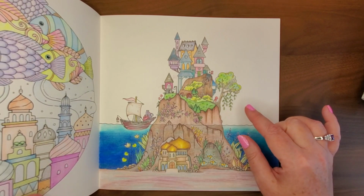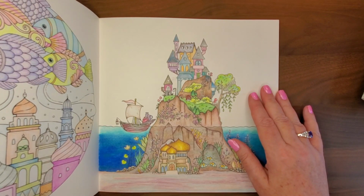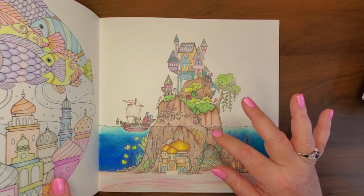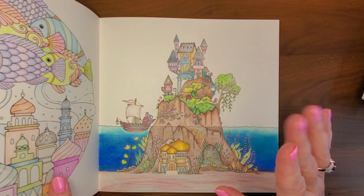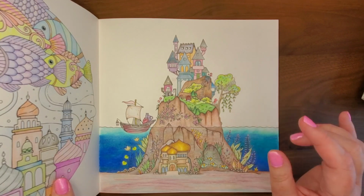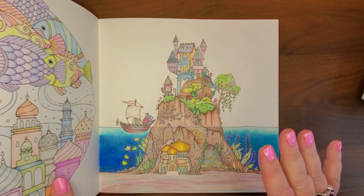When I was first doing the swatching, at first it was going good, and then when I got to the darker colors, I was like, oh, what's going on? These aren't as good. But it's the paper, and it's explained in the video. So I'll pop the link in here so you can go see that if you want. I changed out the paper on my swatch sheets, and it was so much better. I tried it in a book, and I love them.